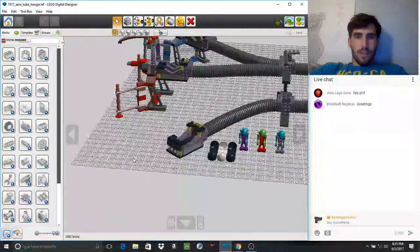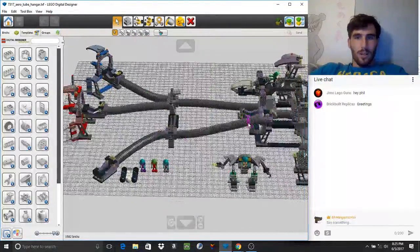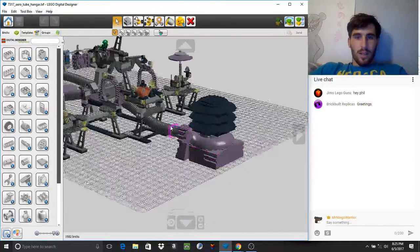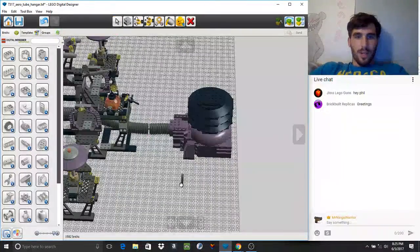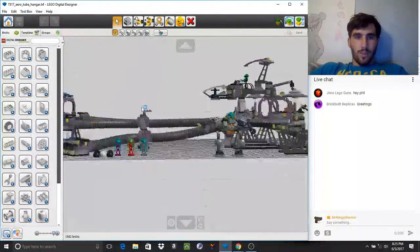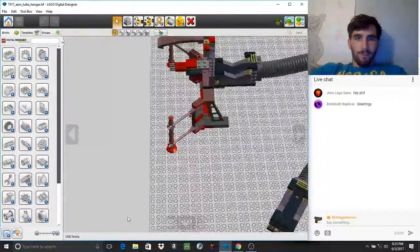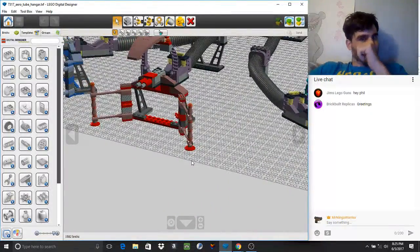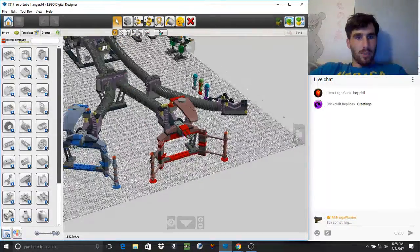So obviously, this whole section, these tubes are meant to work with the air pump over here. This is just a replacement because that part was never in. And these tubes are actually all made together because there were no tubes for those ever made in LDD. But this would allow me to come through and take a look at other things that I could possibly do on the interior.